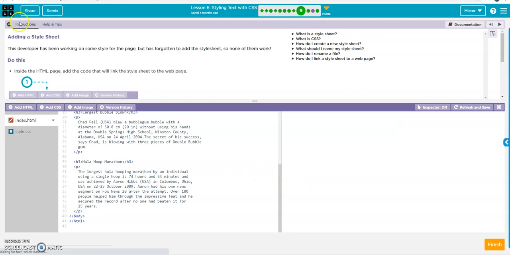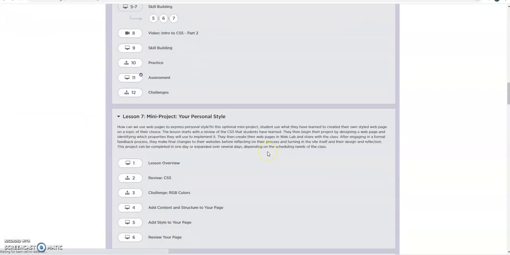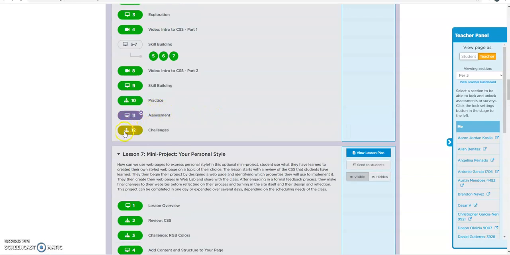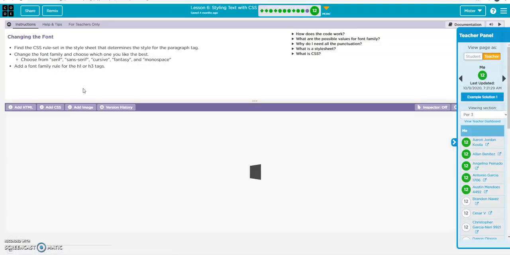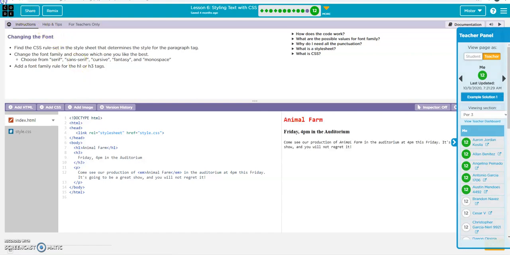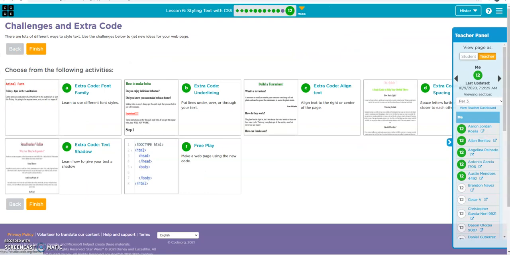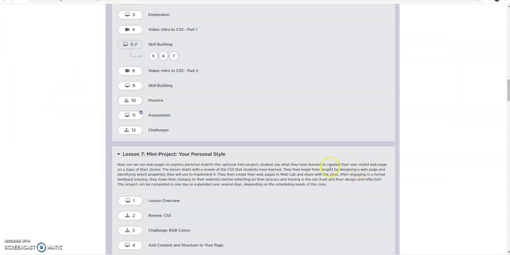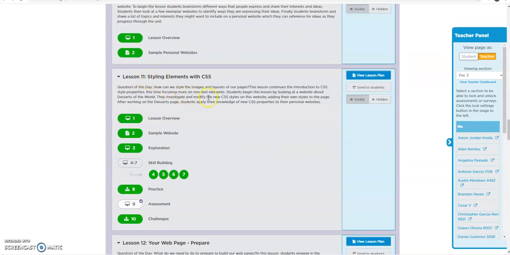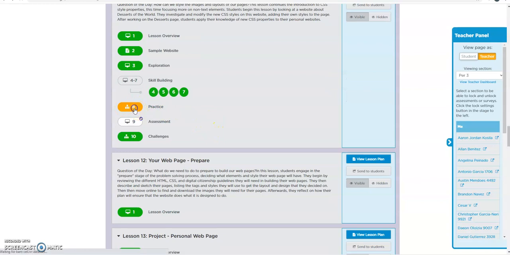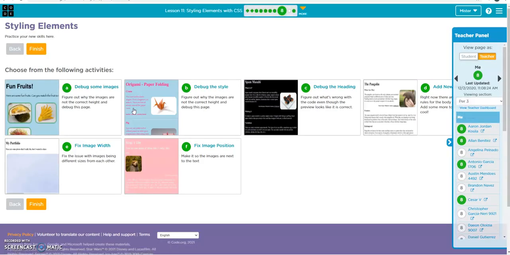No. Challenges. No, I wanted to find stuff with pictures. Styling elements with CSS. That looks nicer. Alright, check out practice. Here we go.